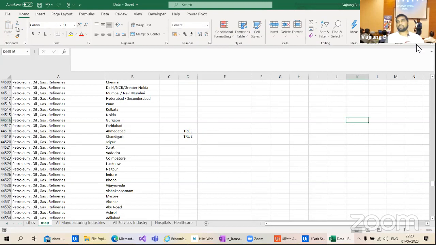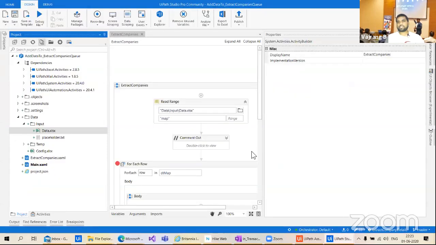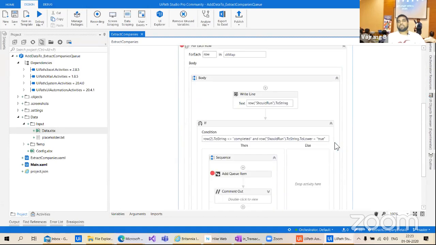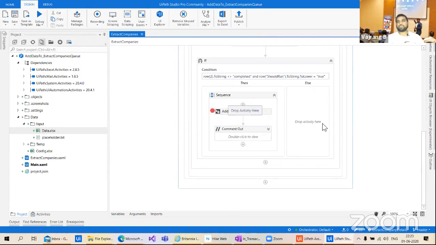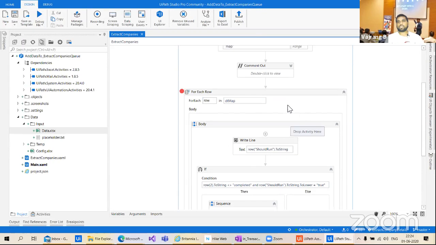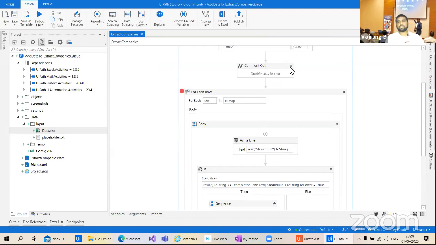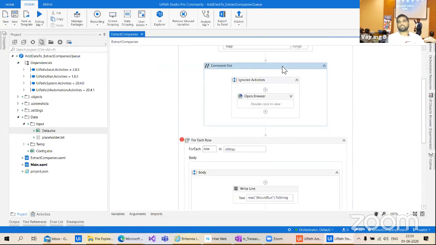Let's take this one. So what we can exactly try to do is, before adding it to queue, what can we exactly see? Should run should be nothing, and if it is not equal to completed. But before that, let's add something with filter data table so that the filter happens.